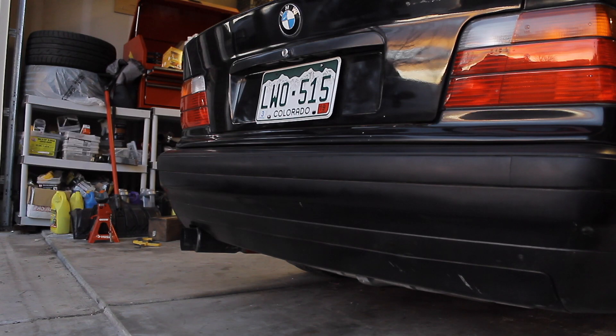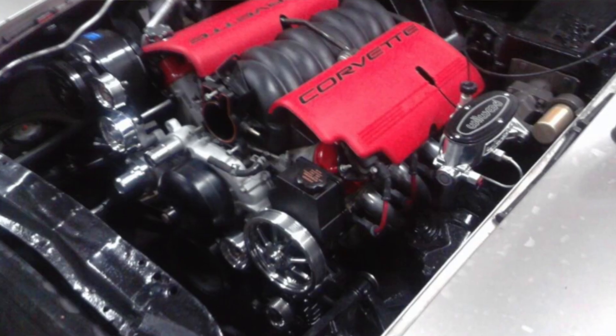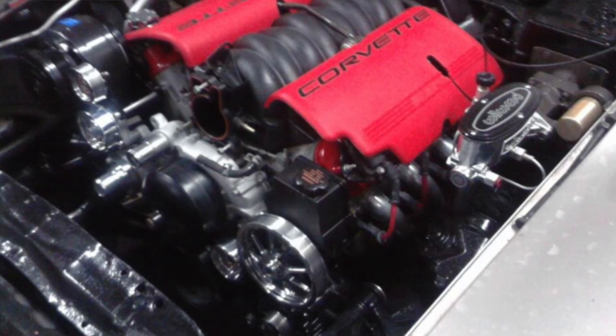Before we even get started, what are the pros and cons of both? The pros for NA applications: they're simple, super simple. It's how they came from the factory, there's nothing extra about them, not a lot of moving parts. Usually NA applications have a lot more space than a boosted application because of fewer moving parts, so they are generally easier to work on because you have less things in the engine bay.